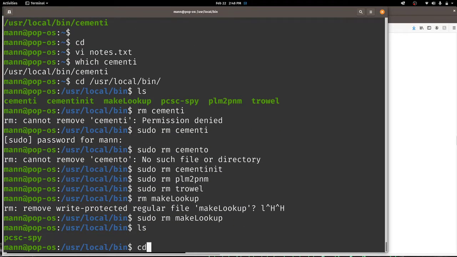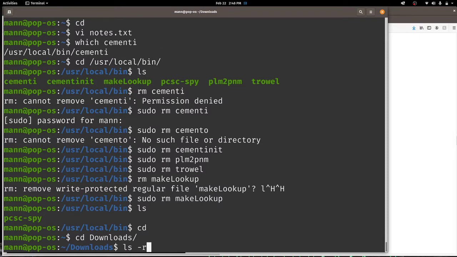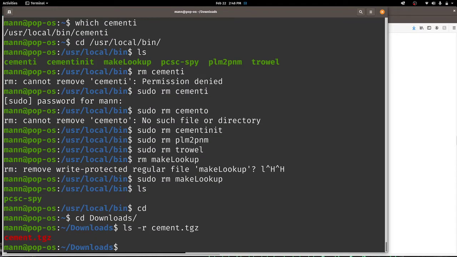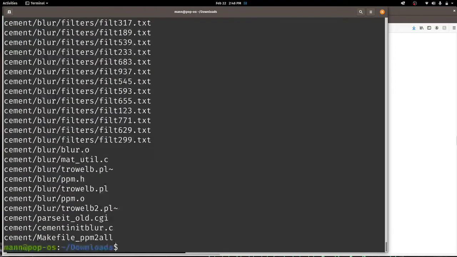So there, it's gone. Now if I go to downloads, there it is, and let's expand that out. I make sure I don't have it already. It's not there, so there it is.